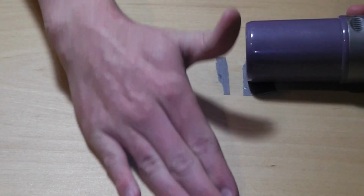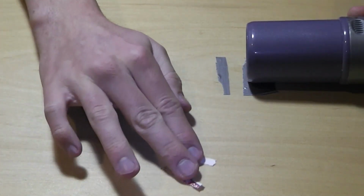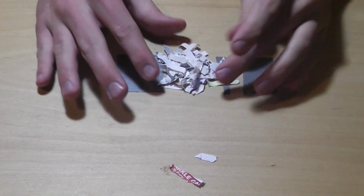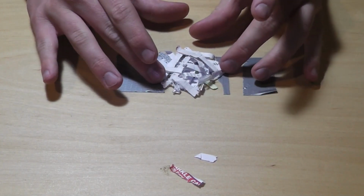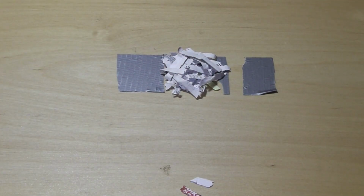Okay, it left a couple pieces behind. I will set them aside right there so you can see it. Now we're going to get out the Eectrolux hose. Put our paper here. And let's see what Eectrolux does. That took a few seconds to suck up the paper. Let's try the Eectrolux now.